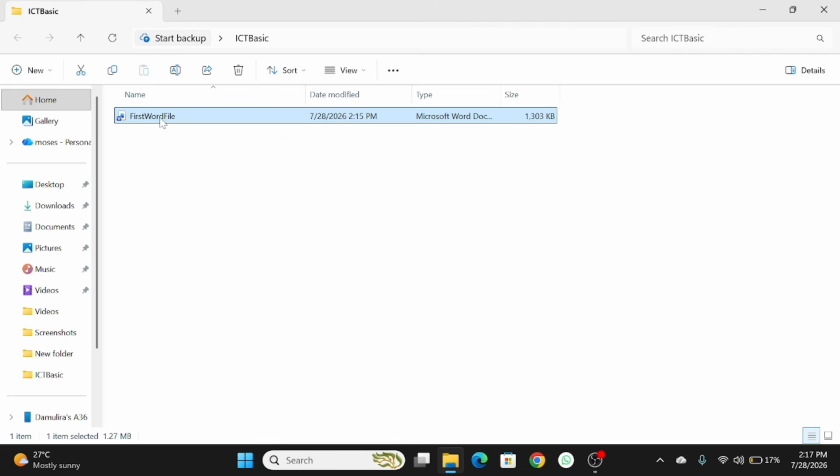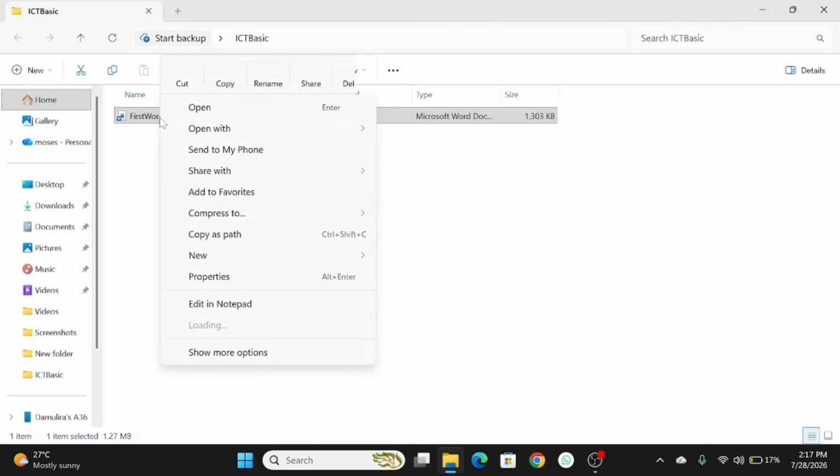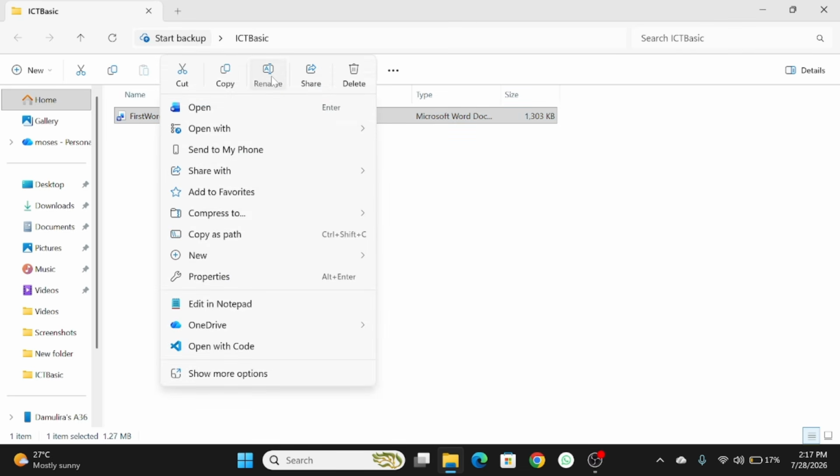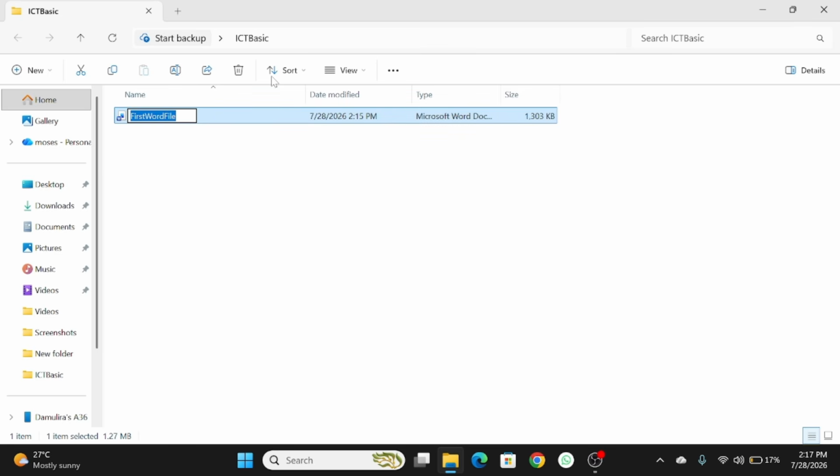But also, you can just right-click and then click Rename. Maybe this time round, you want to name it MS Word file. And then you press Enter. It is important to know where your file is saved so that you can find it and use it later.